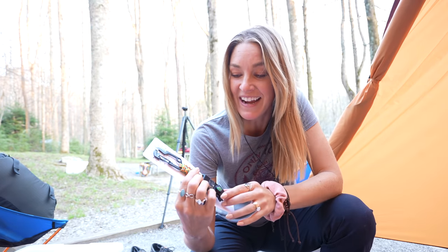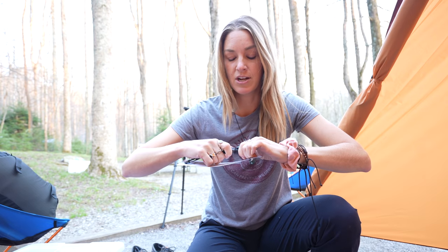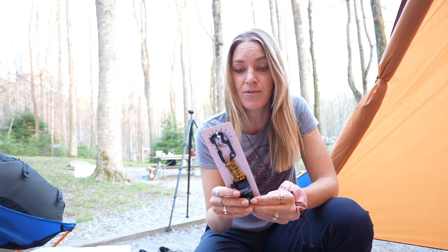I am holding the very first product from my first graduated student from FBA EDU, which is the Amazon FBA course I created during the pandemic that teaches people how to become Amazon FBA sellers like we are. It's neat that we're camping and it's a camping tool — a multi-use item. I have to shout you guys out, Ventured Trails, because I'm so excited and such a proud teacher. Go check out Ventured Trails and this product if you're into hiking or camping — it was just a viewer like you who is now an Amazon FBA seller. Congratulations!